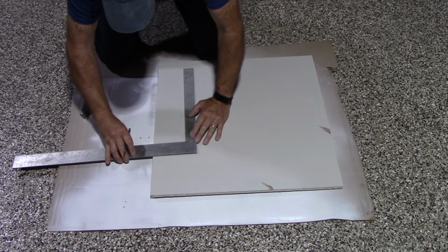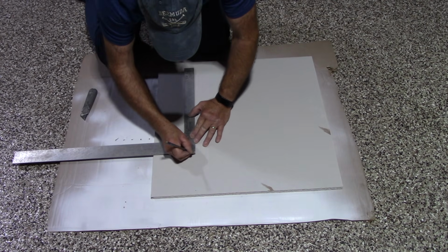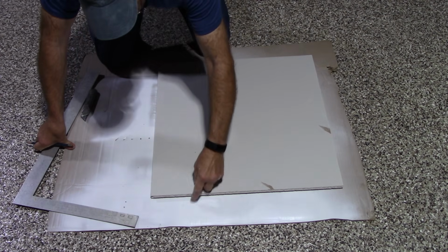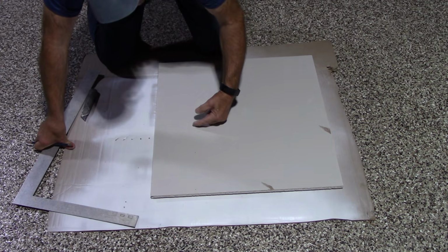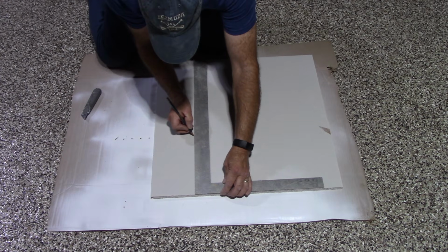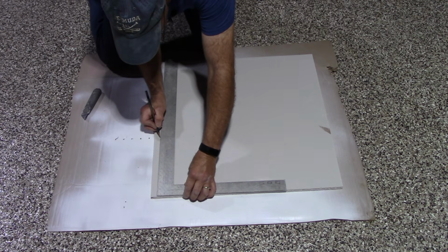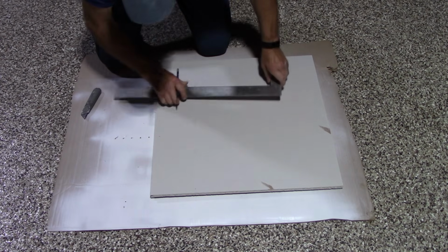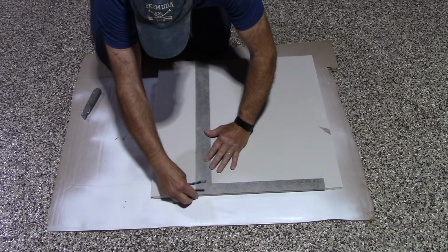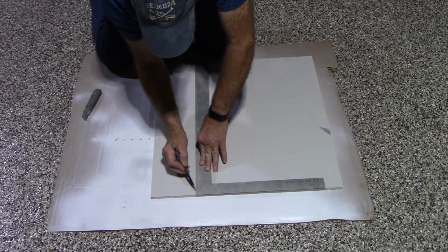5.5. We're going to do 5.5 again right here. Okay, and now we know it was 7, but we want to have 1 inch here and 1 inch here, so we're going to make it 9. So we're going to go 9 inches now, which is right here and right here. Okay, so now we know we're going to cut along those lines right there. We're going to cut this way.